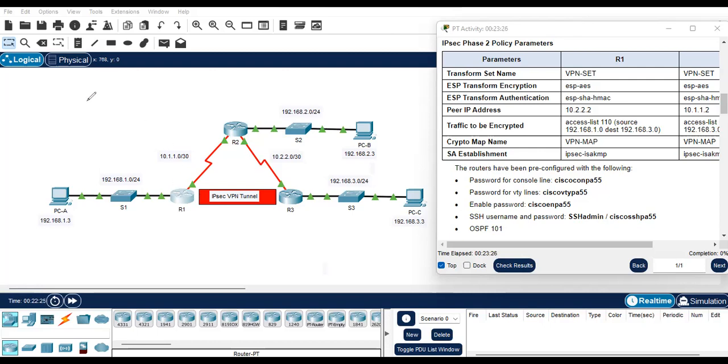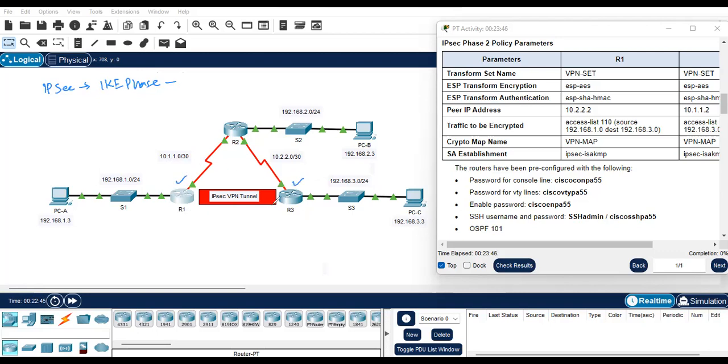There are two phases available for IPsec, where one is named IKE phase one. There are a couple of parameters which must be matched between the peers.